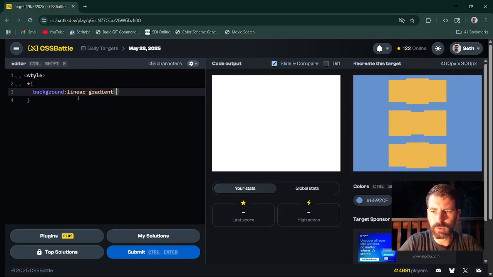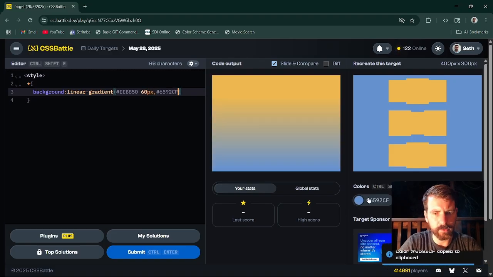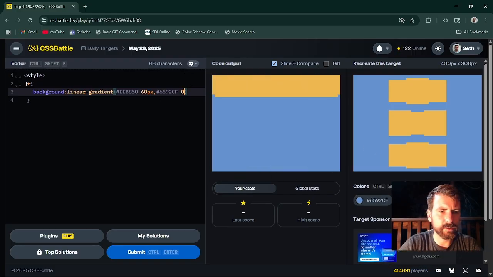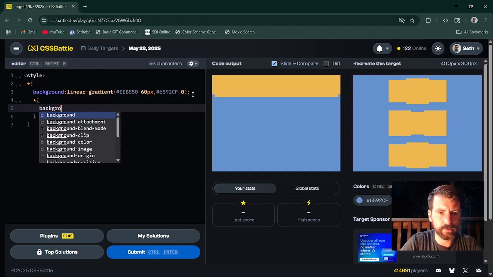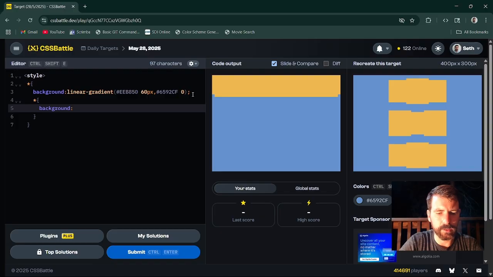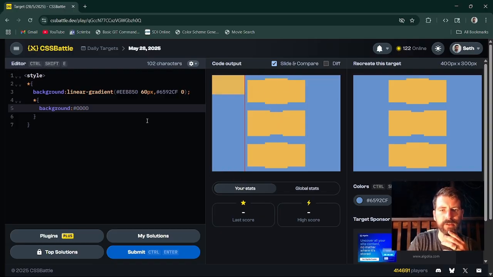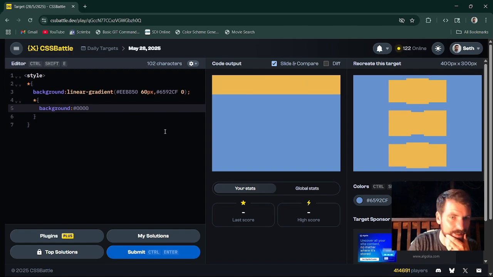So what we're going to do is say it is yellow, right? And it's going to be about 60 pixels or so. And then we're going to say blue. Control V, and we're going to hit 0. Let's hide the body. I wonder if I can just say, yeah, let's just hide the body by selecting with the star, and we'll just say background is going to be transparent for the moment, so that I can maneuver this around as I need it.